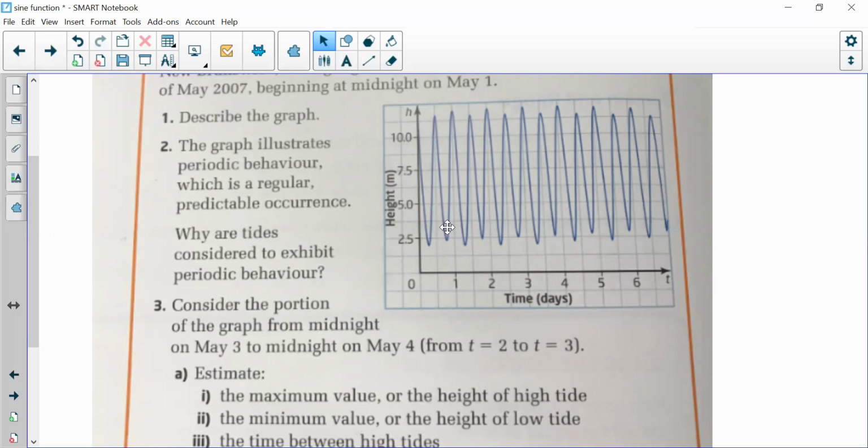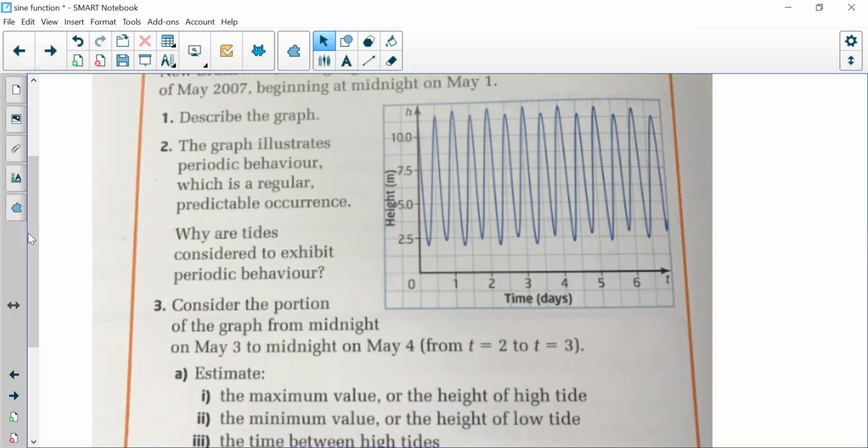Yeah, I'm way shorter than 2 meters. Yeah, it does have to do with the moon. The moon pulls on the water. So if the distance between the Earth and the moon is greater where we are, you get low tide. If the distance between the Earth and the moon is less where we are, then we have high tide. So it is related to the moon's position with the Earth.